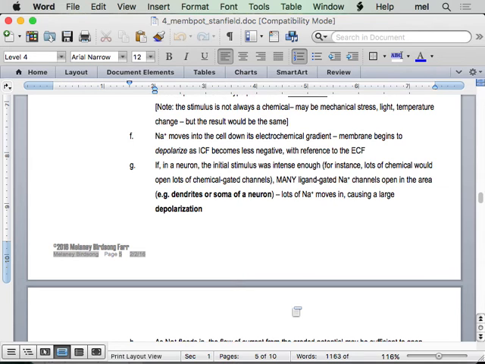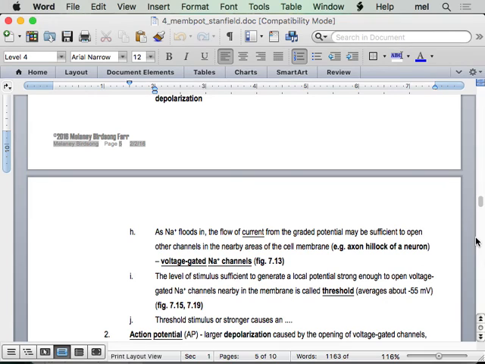You guys with me? So this depolarization, if it's really great, instead of going from minus 70 to minus 65, it might go from minus 70 to minus 55. Do you see? Okay? You can cause a big depolarization if you let a whole bunch of sodium in. Everybody good with that? So, as sodium floods in, remember that that causes a current change, right?